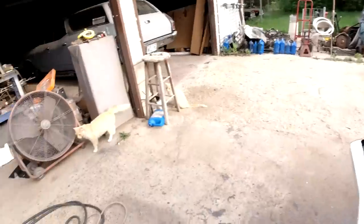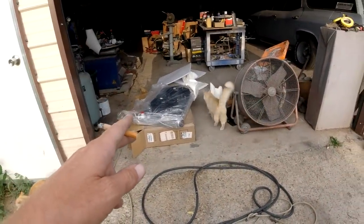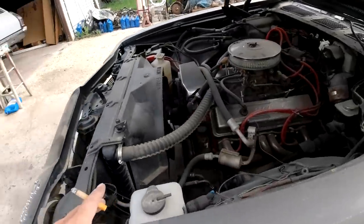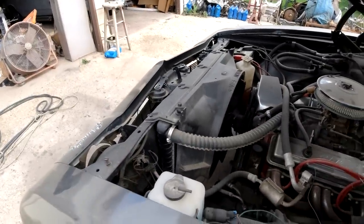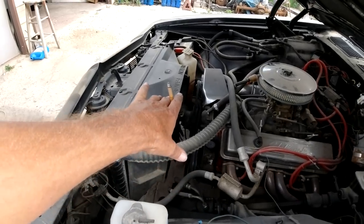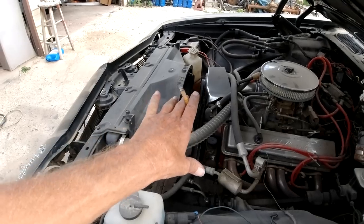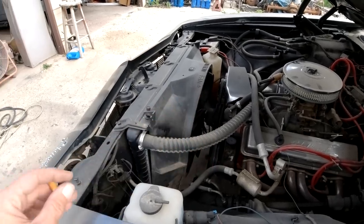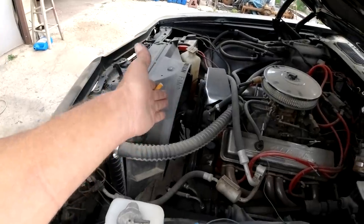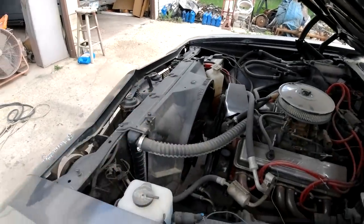I'm going to slide that one in. I don't know if I'll hook up the fans right away. I might. And I don't think we're going to use this shroud, because I think they'll probably be in the way. But anyway, I'm a big believer in the engine fan to cool it. And if you're building a hot rod and don't care about that, yeah, you could delete the fan off this engine and use the electric. But I like to use both.